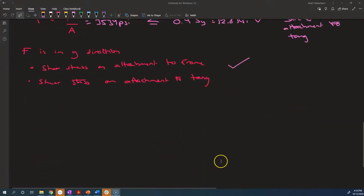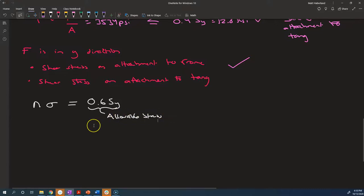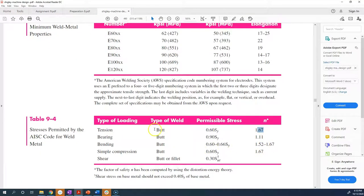So to calculate our factor of safety, you might be tempted to say N times sigma is equal to 0.6 times Sy. And I'm going to tell you not to do that. This here is not a failure stress. This is an allowable stress that is recommended by Shigley's textbook, and it references the American Welding Society and AISC codes for welding. It's found here in this table. Even though it says it's for butt welds, they also apply it in an example problem in the textbook to the base metal and the attachment with the base metal.